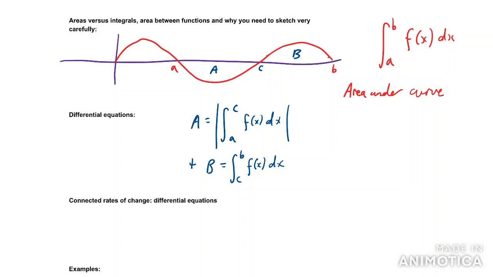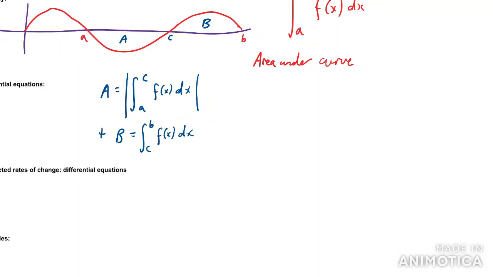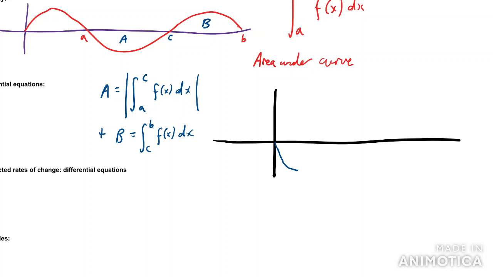In order to do this accurately, you do need to sketch functions very carefully. And just be aware that on a lot of integration questions, the difficult bit is not actually the integration itself. It's setting up what integration you need to do. So for example, if I have some sort of function that's like this, and then they've also given me a straight line that's like that, and they want to know this shaded area.